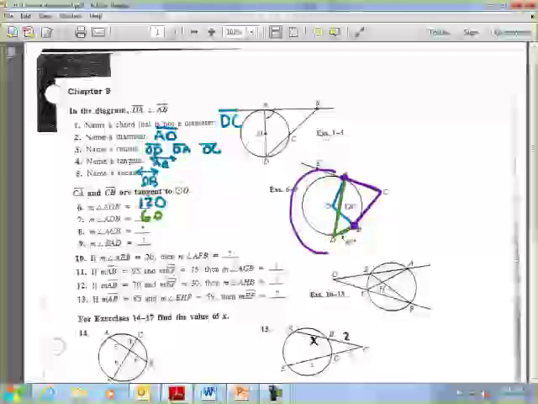240. How do you figure? Subtract from 360. So if there's 120 between A and B on one side, there must be 240 between A and B on the other side, because a whole circle is 360. Then our rule for an angle outside of the circle is that that angle is half of the difference of the two arcs. So it is half of 240 minus 120, which would be 60. Questions on that?